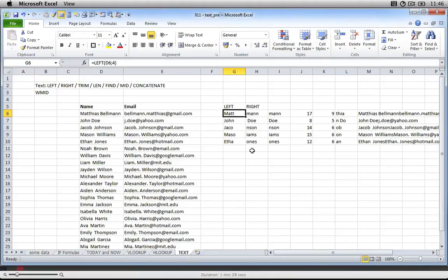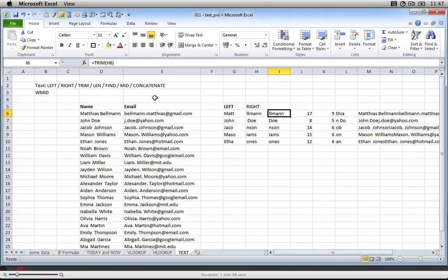For example, left basically does the following: it takes a text and then, based on the number of characters, here numchars gives you the first 4 characters from the left. Right does the same from the right, so the last 4 characters, but the numbers are of course purely random. You can also say 6 and then it would be 6 here.